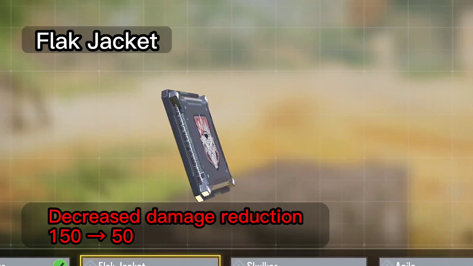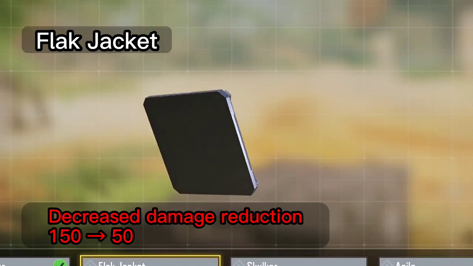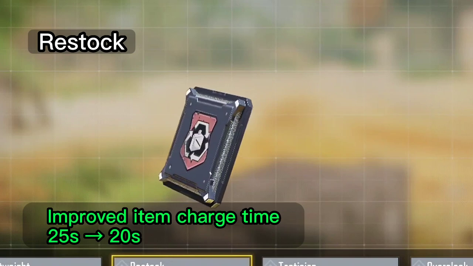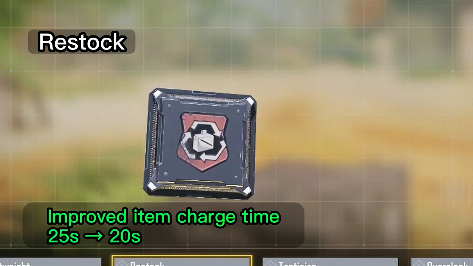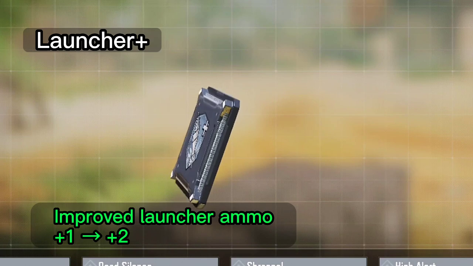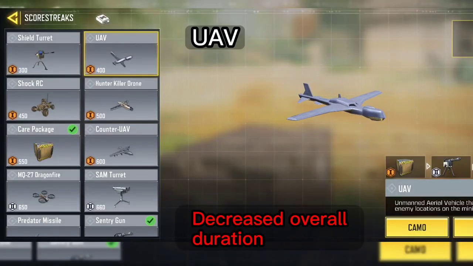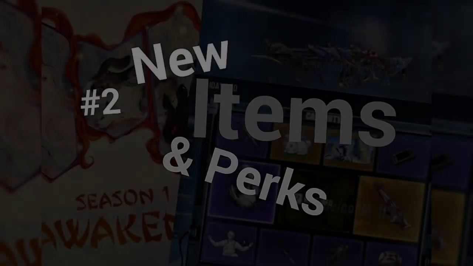Flak Jacket got nerfed as perk, and another perk got buffed, the Restock perk got buffed, you can see it improved the item charge time. Now we're going to Launcher Plus, also got buffed, you can see more ammunition, and the only scorestreak here got nerfed this season is the UAV again.